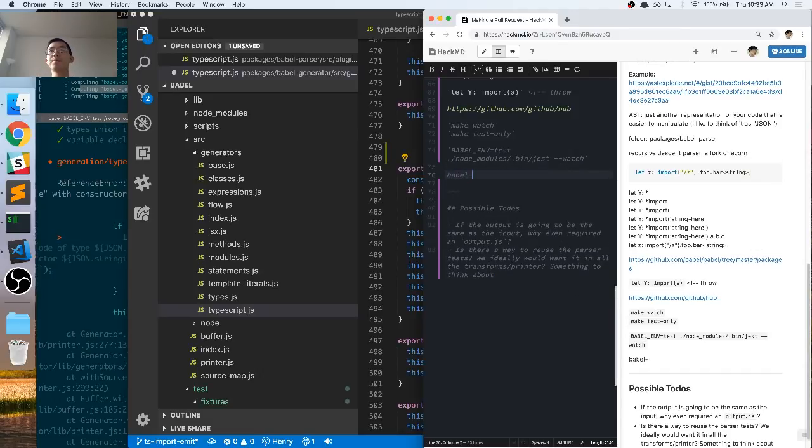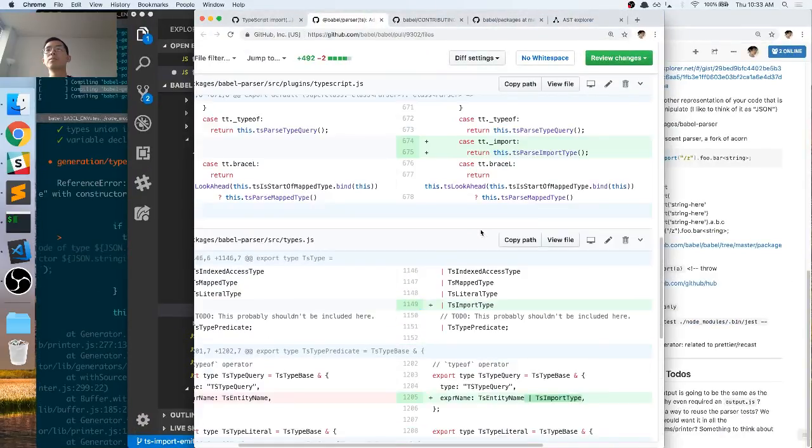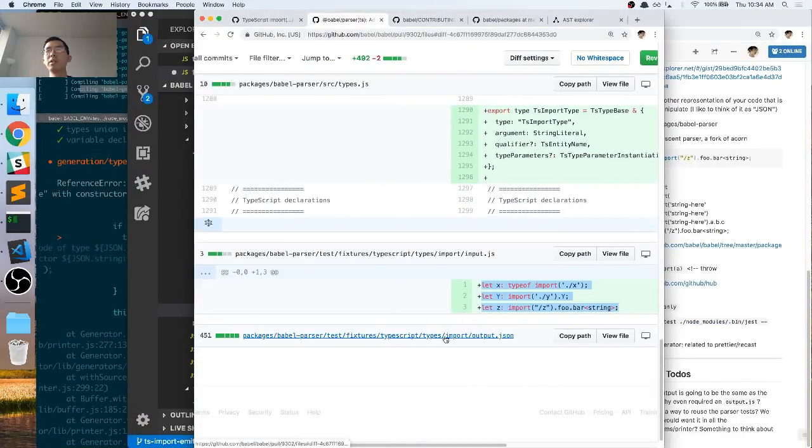And what's great too is if you're interested in other projects, work on the generator is very similar to working on projects like Recast or Prettier, because they essentially work in the same manner: you get an AST, as you traverse the AST, you hit a node with a particular name, and you're basically just instructing how to print it. Here's a paren, here's this. It's a great way to get involved and contribute for sure.